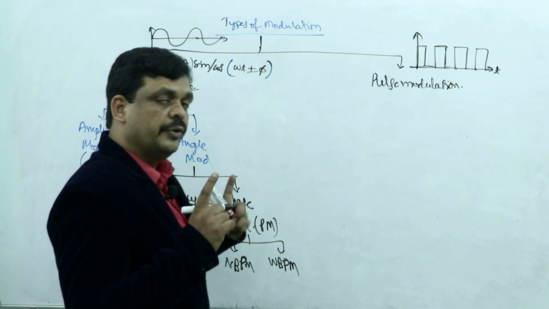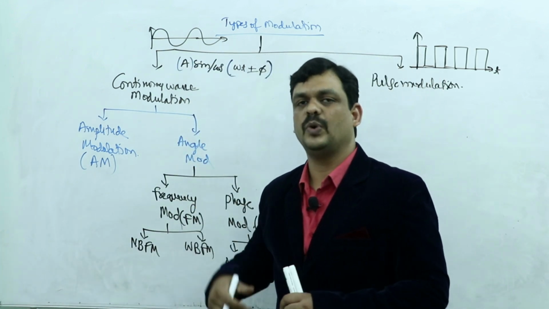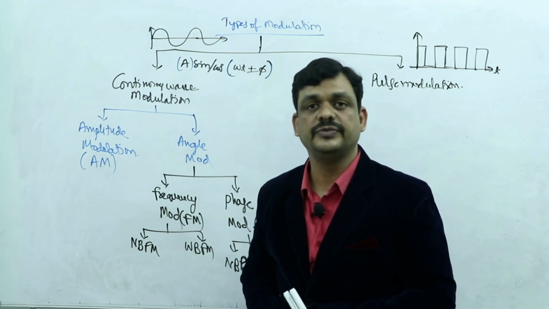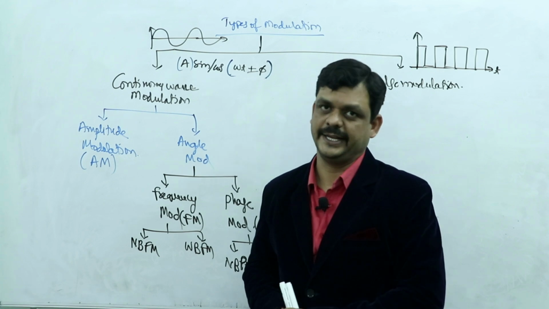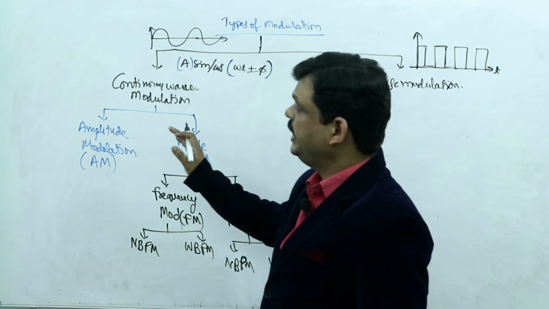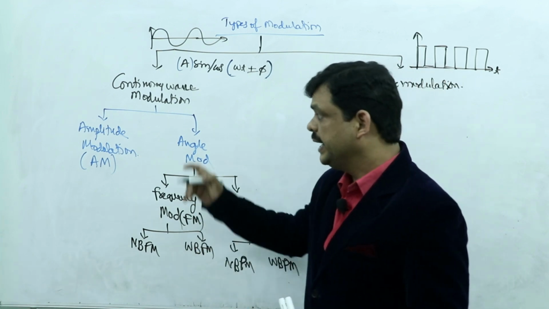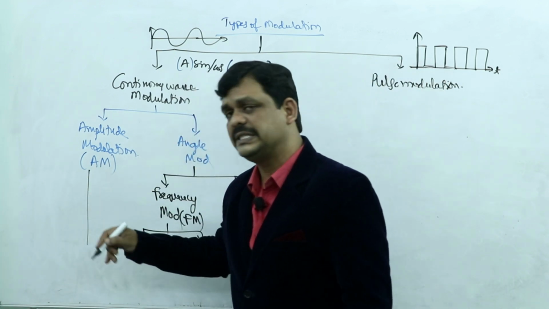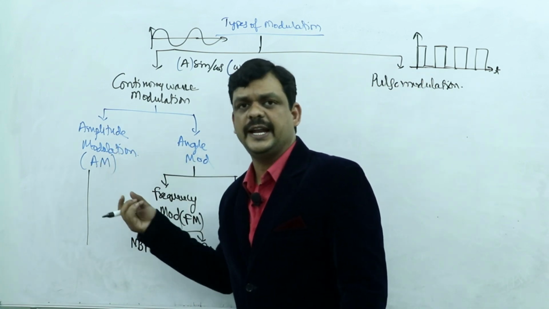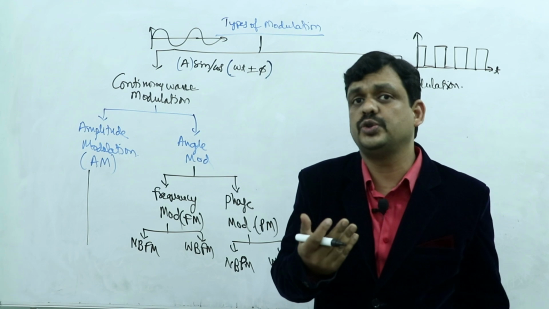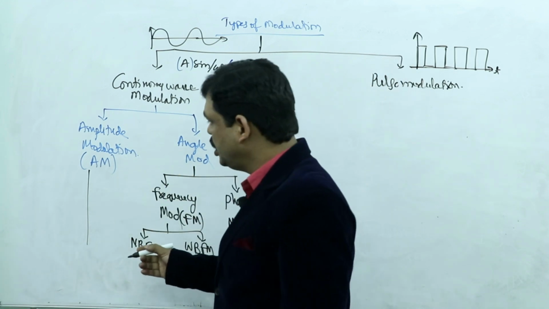So frequency modulation and phase modulation are again classified into two types, narrow band and wide band, that depends on the bandwidth of the signal. Bandwidth means we have to consider the modulation index, right? And here one more type is there, that is amplitude modulation. In amplitude modulation we have to discuss some other topics, because amplitude modulation directly has a few limitations. To avoid those limitations, some other modulation techniques are introduced.